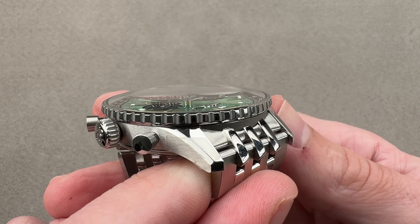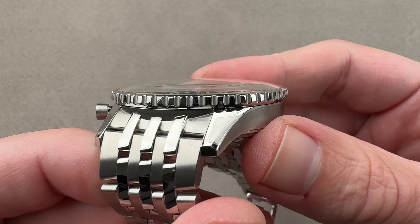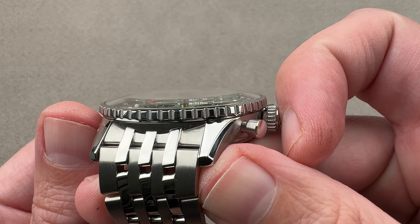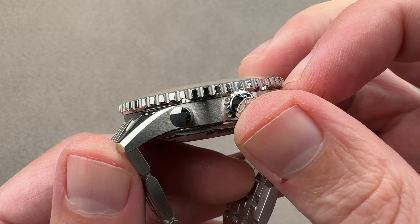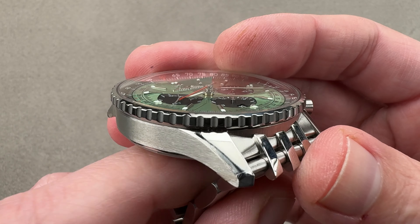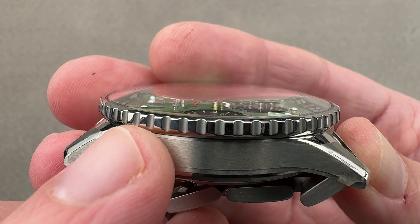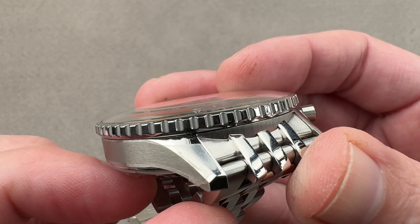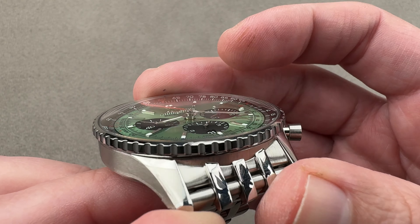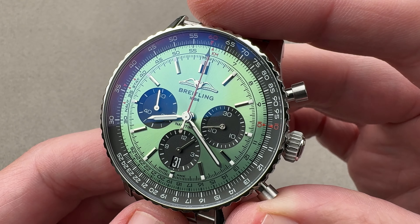In terms of vintage aspects, the narrow case band and the squared-off lug profiles are the elements that most directly recall the original Navitimers of the 1950s. We have pump-style pushers, a Breitling B on a push-down crown, and the watch is 30 meters water resistant. There's an array of polish and satination for healthy contrast, and within the recesses of the bezel you can see media blasting while the outer face is polished. What may look like a plexi is actually a dramatically domed sapphire — you get that off-axis distortion of a vintage plexi, but it's sapphire and quite scratch resistant.